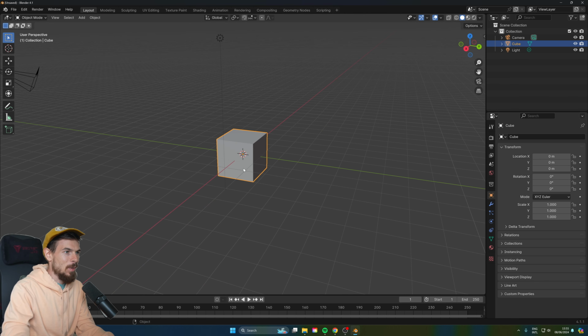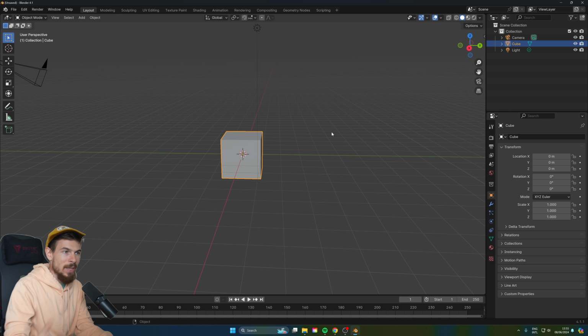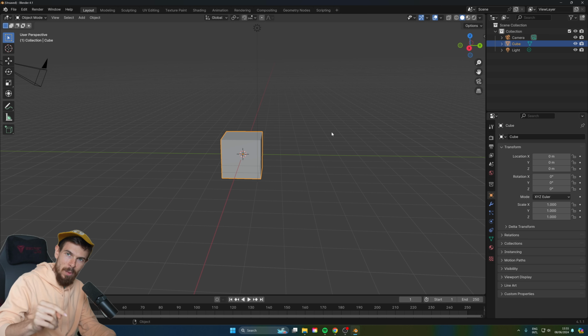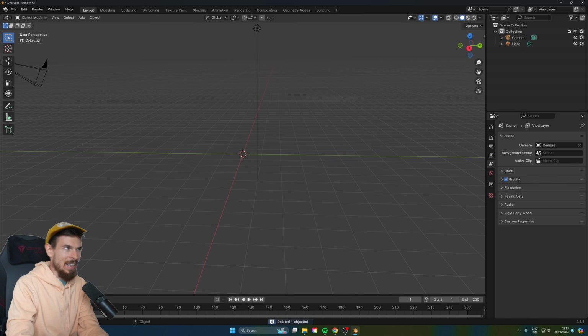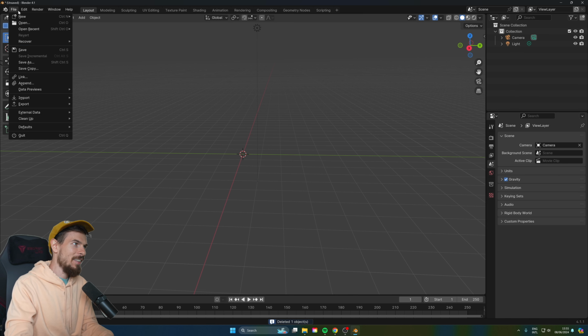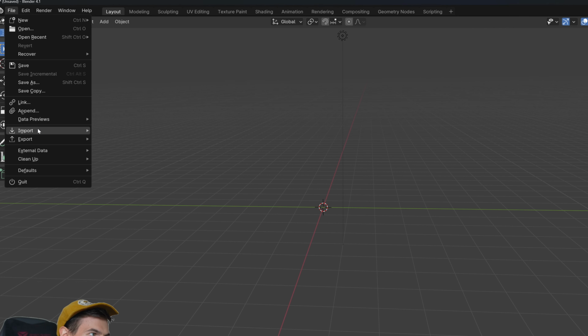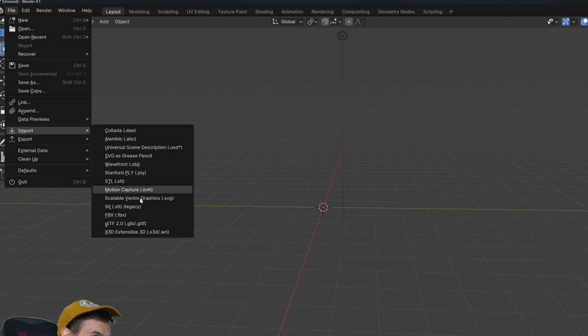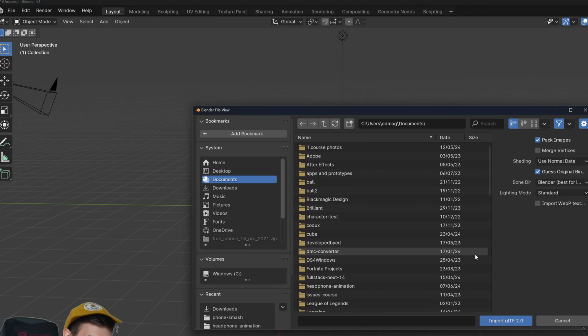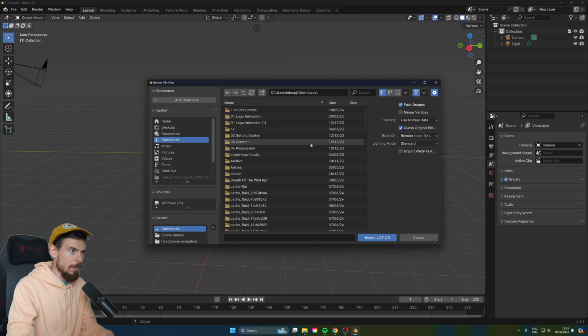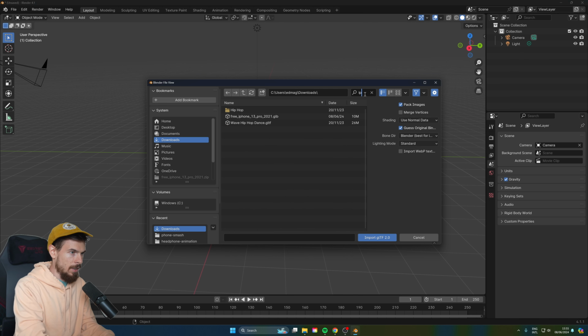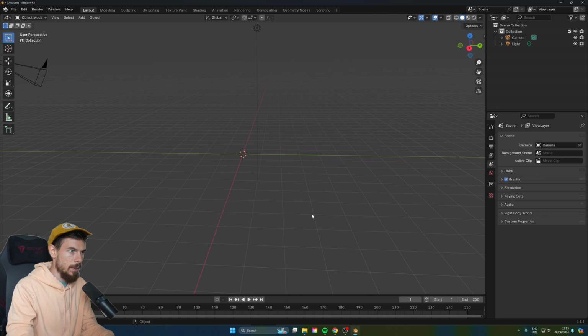So here we go. The first thing that we're gonna do is we need some sort of model. Now I'll link one below in the description. This is gonna be an iPhone, I don't know which number. But to import it, we'll head over here to import at the top, and this is gonna be a GLTF format. So click there. I'm gonna go to my downloads and search up the iPhone. So there we go, there's the model. We'll click it and hit import.